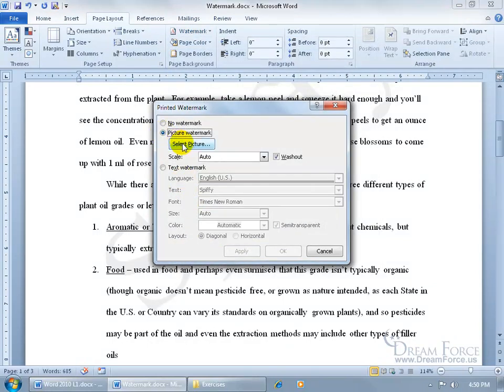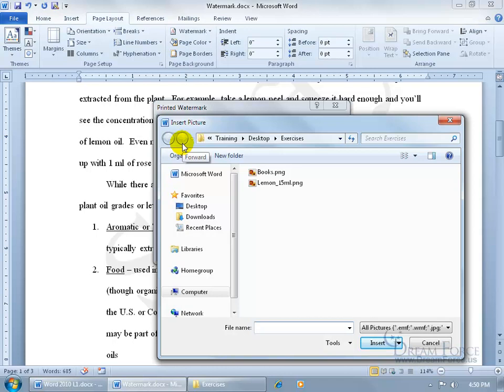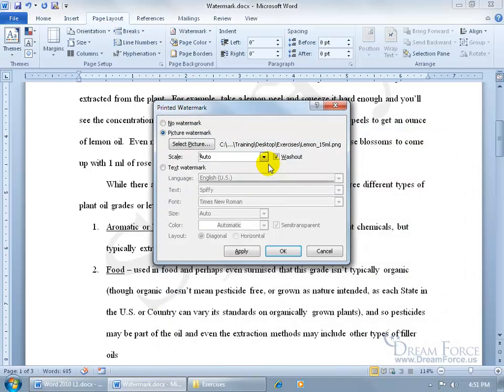Then go ahead and click on select picture, then browse through your computer to find your picture. Mine is already pointed to the exercises folder on my desktop, so you can see in the main window, it's right there. Double click on lemon, and if the image isn't washed out, because as you recall, when I showed you the lemon essential oil, it wasn't washed out or faded, by default, it'll wash it out for you. You don't have to, you can uncheck that, or check it back again. As far as scale goes, you can do it automatically, the default, and the image was kind of small, but if you want to make it really large to fill up a larger portion of the page, then go ahead and choose, you know, 200-500%.